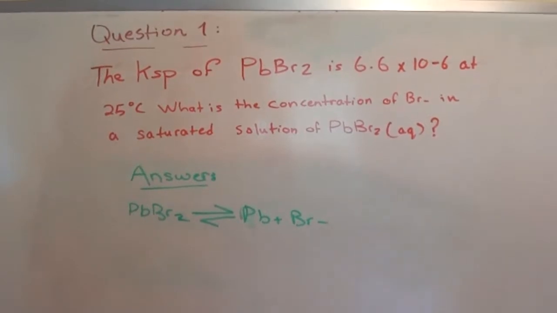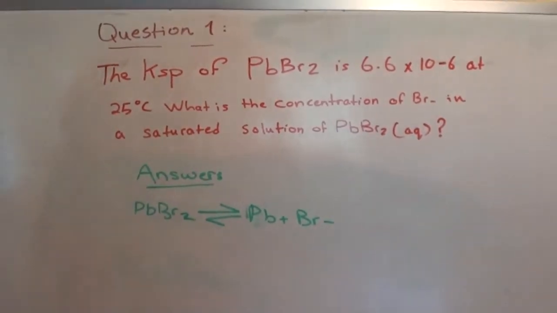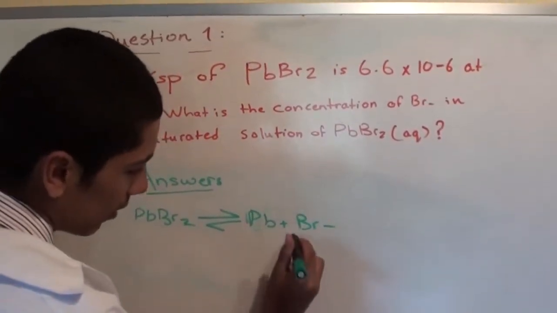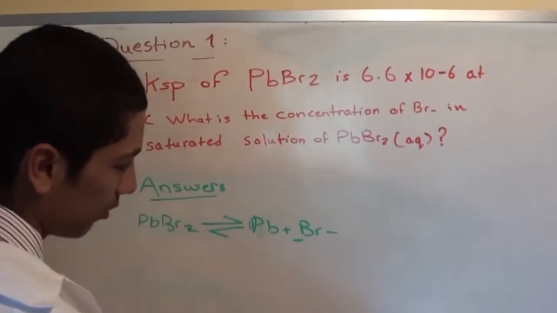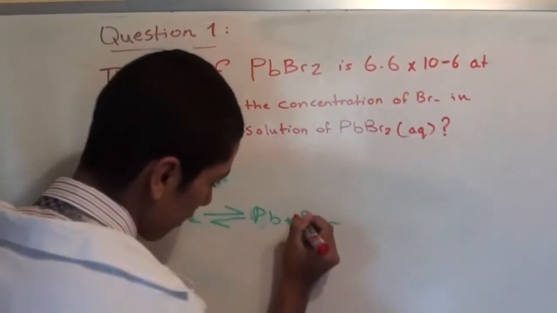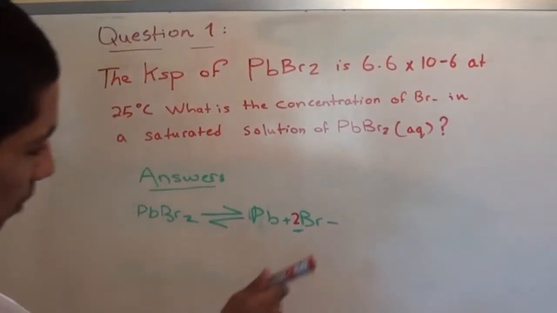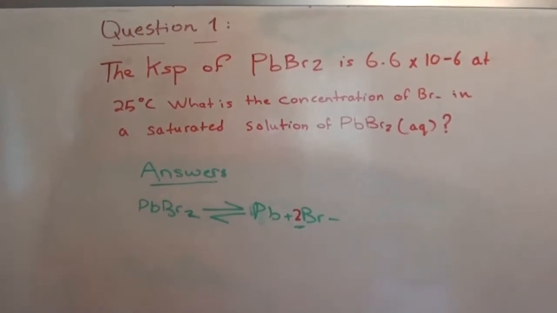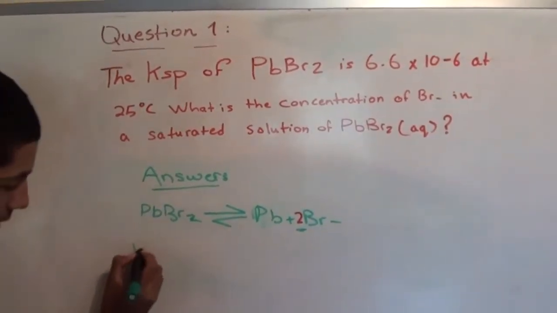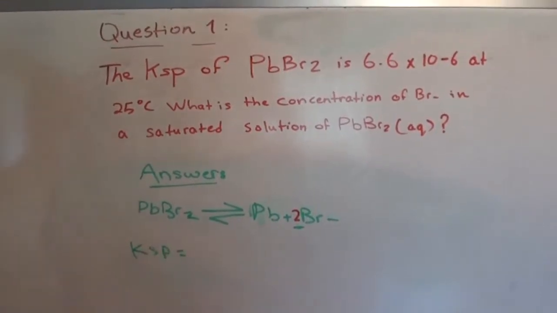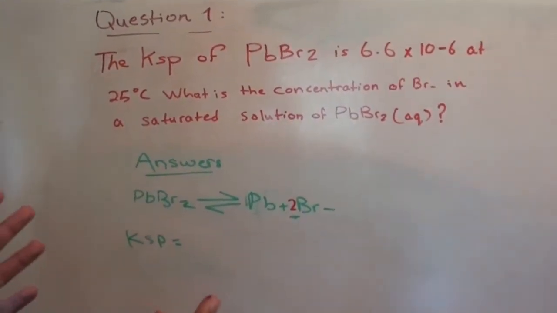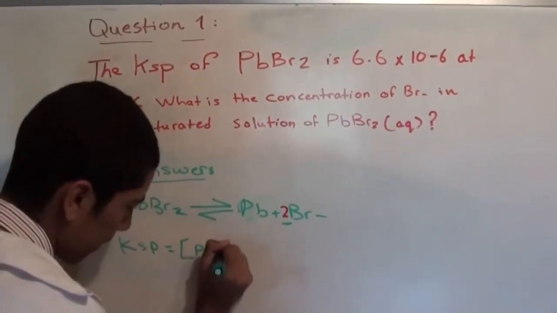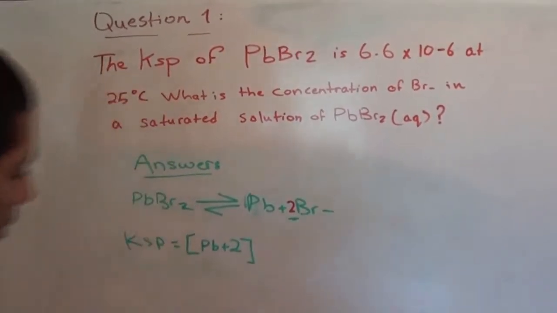Oh, there's a common mistake. It's a mistake I did on purpose because people forget it all the time. As you see, there should be a 2. I'm going to write it in red so people don't forget it. This is the common mistake. Now, for the next step, using the equation above, we can express KSP as KSP equals. Then we're going to put in a bracket, the concentration of Pb2+, close the bracket. Are we done?